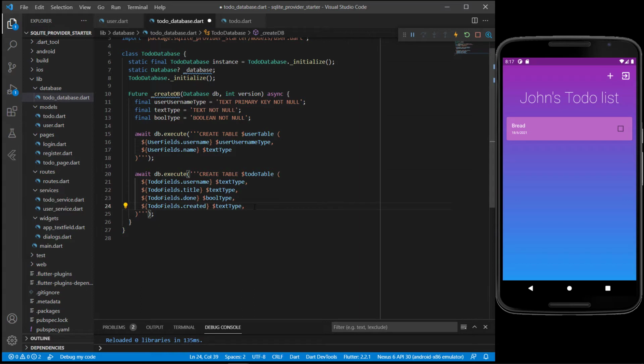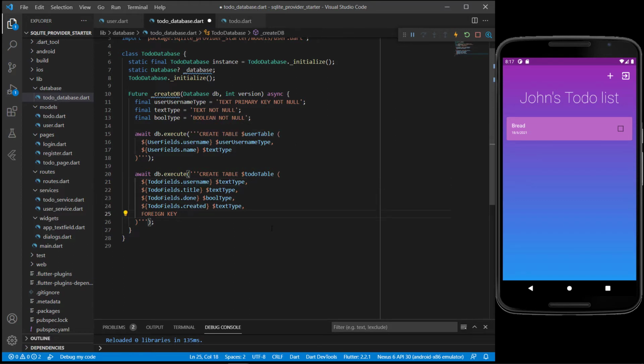Right, and then we just want to add one thing in here still, and we want to refer to something as a foreign key. So which means that this username that we've got in this table called to-do table should actually exist in this one here that's got the user table with the username. So this username here is unique because we set it to text primary key not null, but that username becomes a foreign key in here, which means that we cannot have a username in this table that is not also already there. Okay, so let's set up the foreign key here.